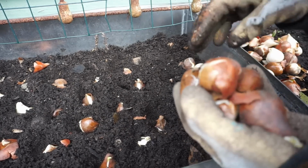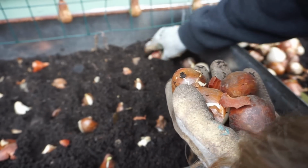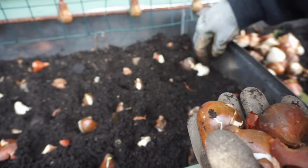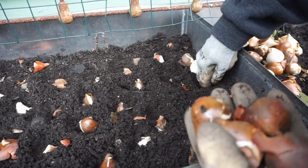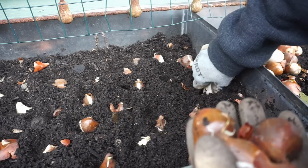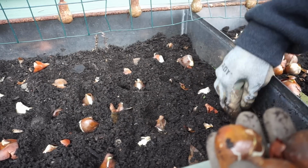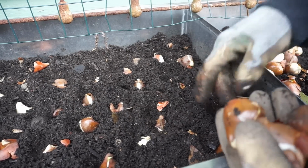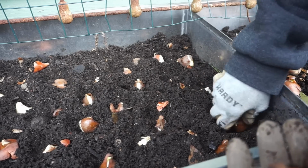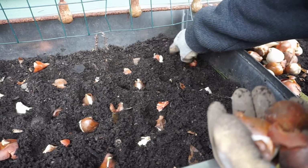Last year I didn't put any in. I actually used my planters to put in new roses. I'm really glad I did. I love those roses, but I really missed the tulips when springtime came along. And I didn't have any gorgeous tulips to look at except for those that had come back from the previous years. And so that's why here I am again, planting tulips. I suppose I always will.